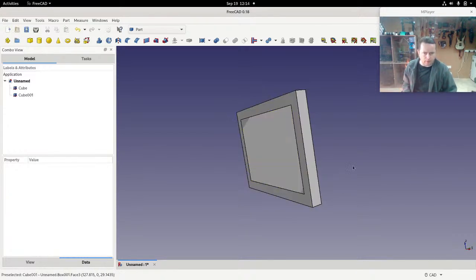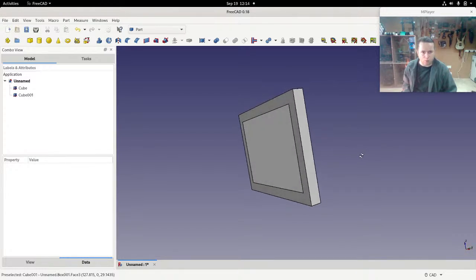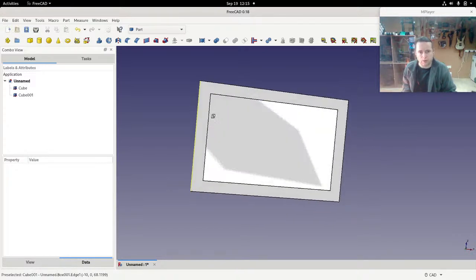Now look at that. When I was moving that, you can see that the photo is kind of coming into and out of view. Why is that? Well, that's happening because the software is trying to figure out what is it going to show at every single part of the screen. So it tries to do some calculations to figure out what is nearest to us. But the thing is, because this is so mathematically exact, the photograph and the frame are actually exactly the same distance from the screen. So it doesn't know which to show. So it's just showing one or the other, kind of almost randomly.